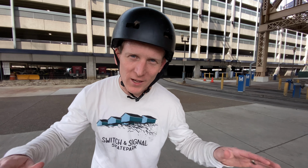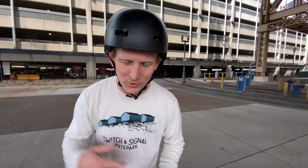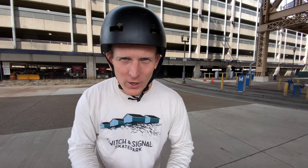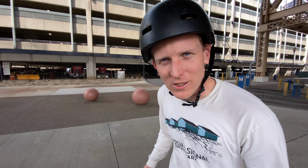So far, these things are exactly as advertised, exactly like everyone else says. The 4x90 feels really stable for cruising, but also nice and nimble and responsive whenever you want to turn, have a little fun, which got a nice little spot here. Play around for a minute, have some fun with this.